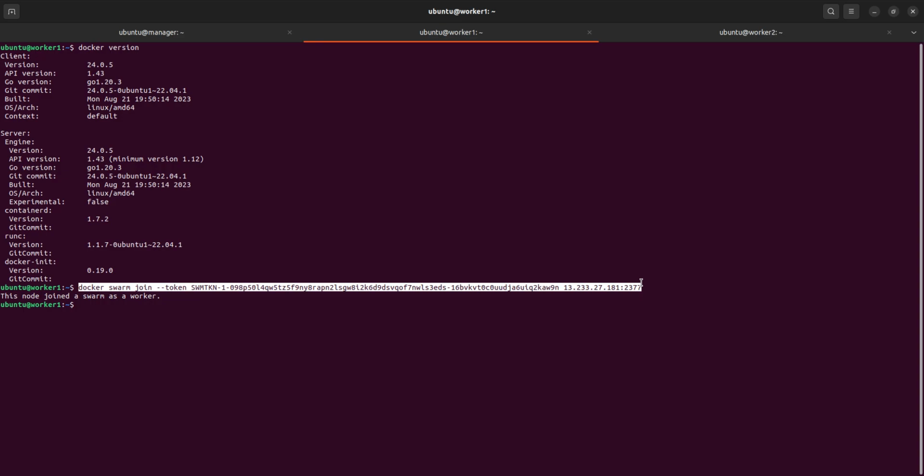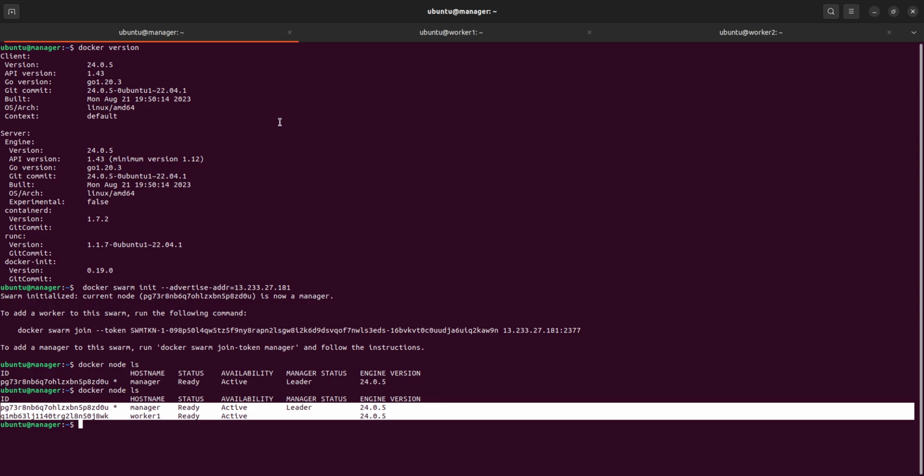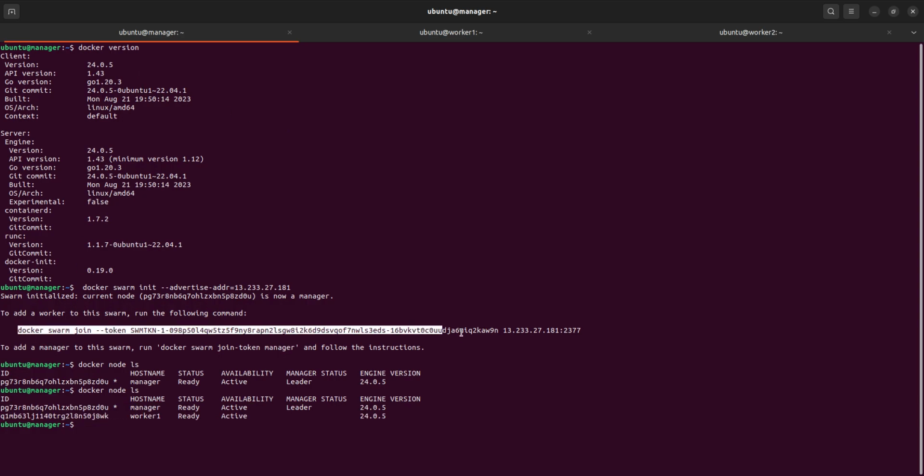So we have joined. Now if you see how many nodes are there, there will be two nodes. Now you see there are two nodes. One manager is there, one worker is there. So total two nodes are there in this cluster now. Similarly for the other node, better you copy this command. We will see later how to get it if we forgot it.